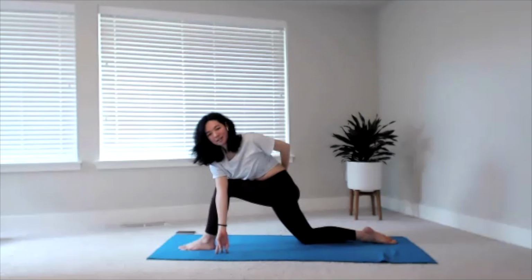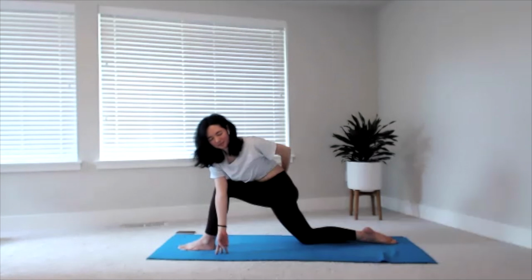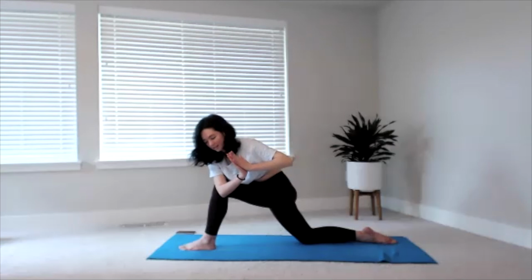Settle in this deep twist. If your mind starts to wander, coming back to your intention. Practice openness. Bring your palm back to heart center.